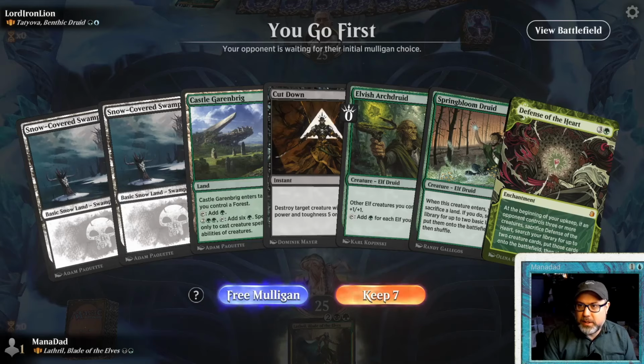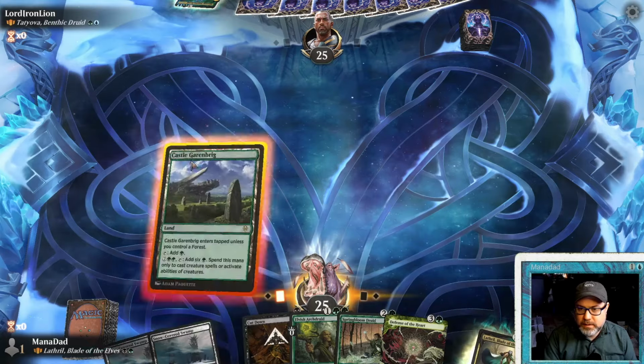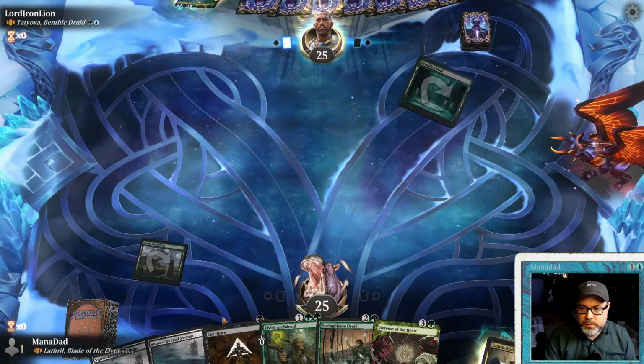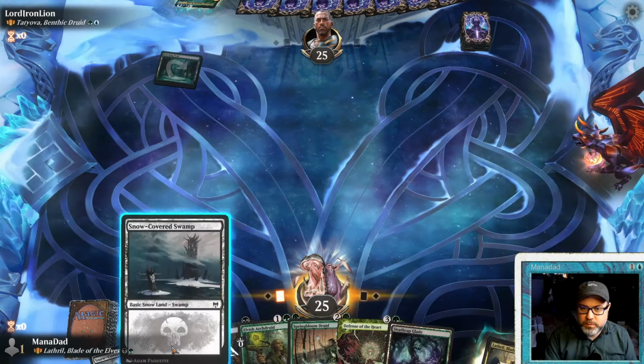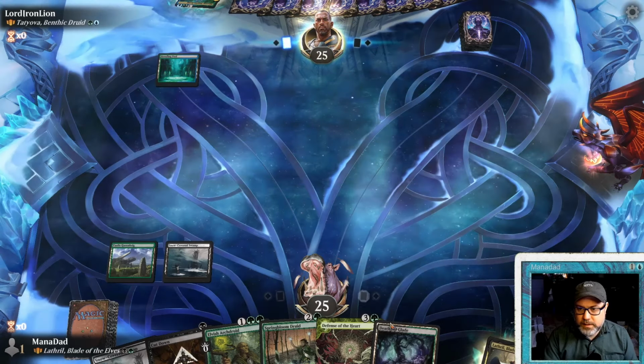Attempting to ELFBALL with Lathril. Yeah, the Springbloom Druid and stuff. I like this hand. Maybe we were supposed to play the... No, they didn't play anything, so that was good. Well, 2 or more other lands, so yeah, just do that.